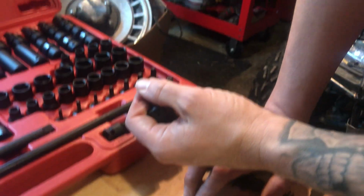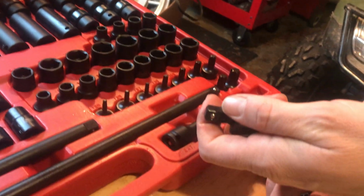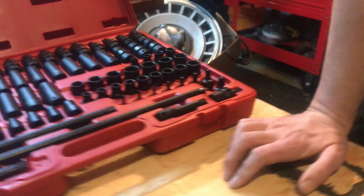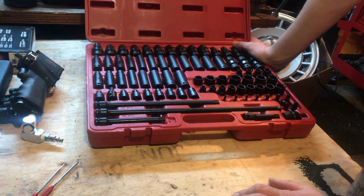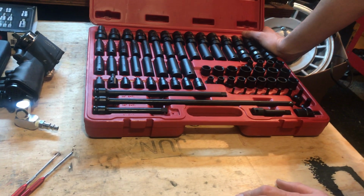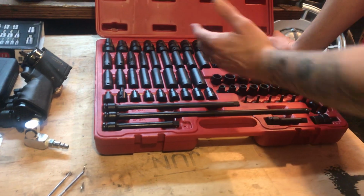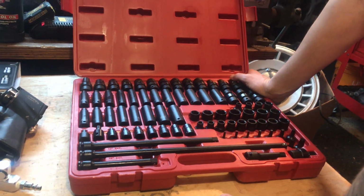This is a pretty nice kit, guys, as far as its contents go. I think for $158, you're getting a good deal here. You're getting a lot of what you need, and you don't have to buy a bunch of separate kits. That's why I went ahead and got this one. I was going to get the Tectons, the deeps, and then the shallows for metric 3/8 drive, and then for the SAEs. But then I wanted the universals as well, so I had to buy 2 separate kits. And for the price, I don't think you could beat this kit as far as its contents go.